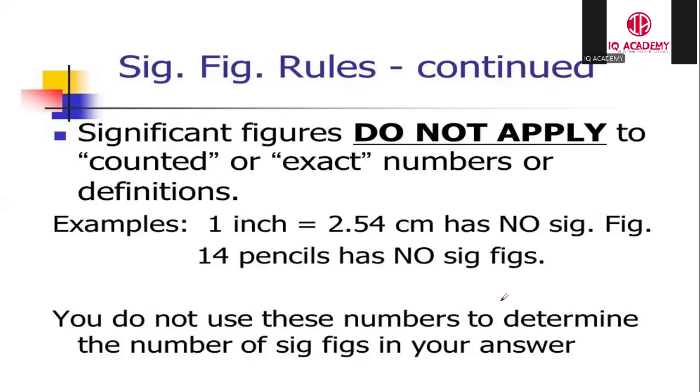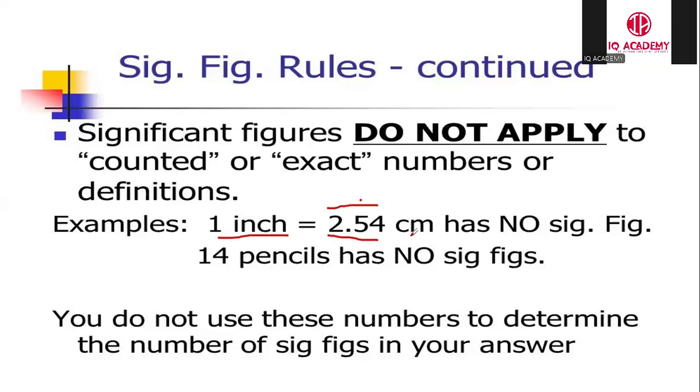For example, 1 inch. No matter where you go, if you go to Congo, if you go to America, if you are in Zambia, no matter where you are, 1 inch will always be equal to 2.54 centimeters. So that's the conversion unit. These two numbers here are exact numbers because 1 inch is exactly this number here. So this one has no significant figures because it's an exact number, and even this 2.54 will have no significant figures because it's an exact number.